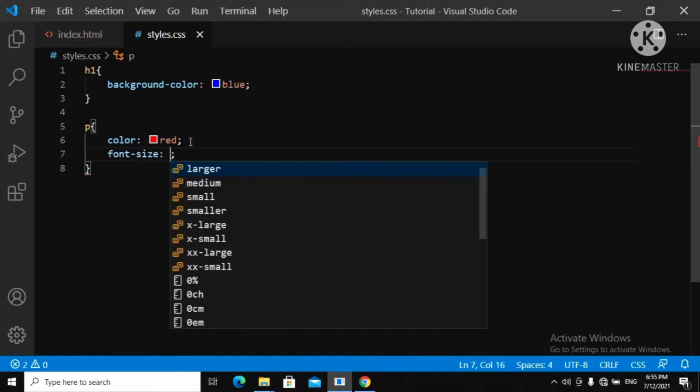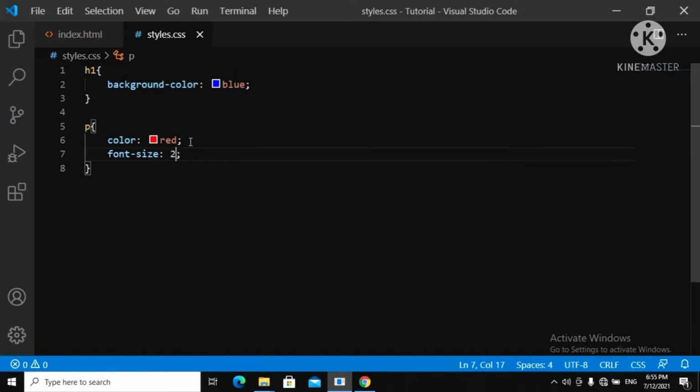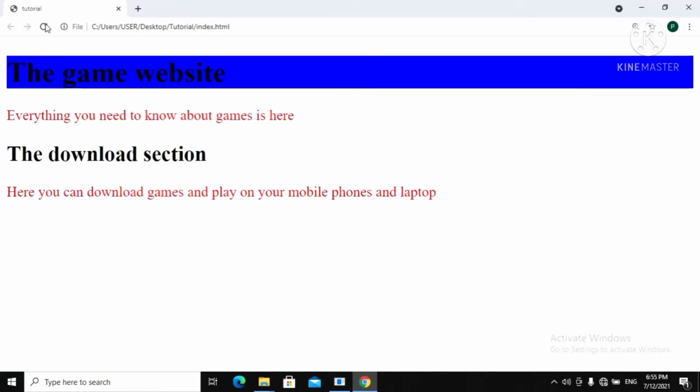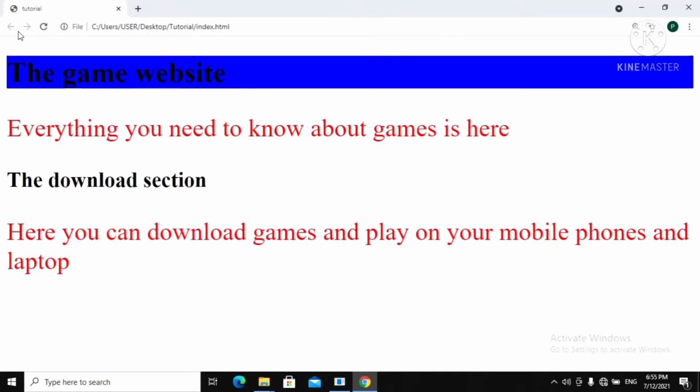Font size. Let's give it a font size of 28 pixels. Now let's refresh this. Now you can see how big the paragraph is. That is the font size.